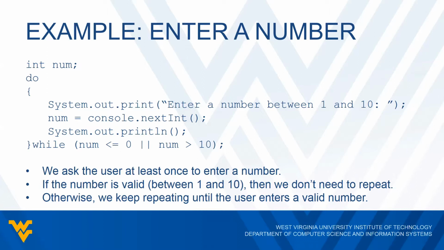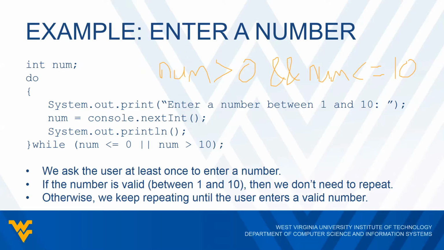Now you might be thinking, okay, wait. We want to enter a valid number, so it needs to be between 1 and 10. Yet the condition of our loop is going to be that num is less than or equal to 0, or it's greater than 10. Well, remember, we're saying if we put in something that's valid, so what's considered valid? Well, num is greater than 0, and num is less than or equal to 10. Both of these have to be true in order for this to be valid.